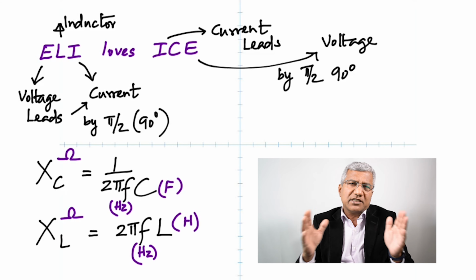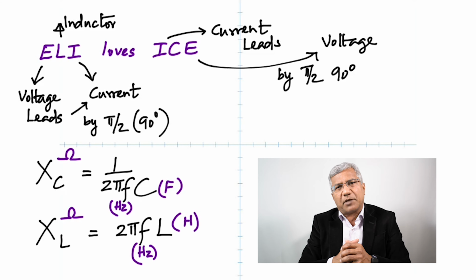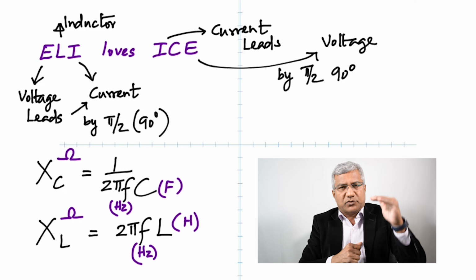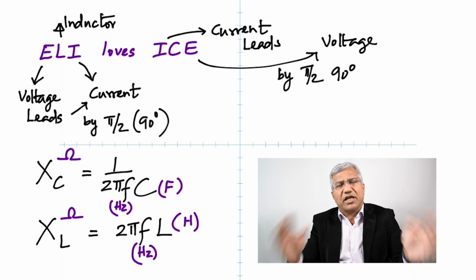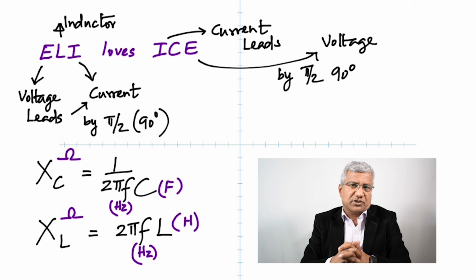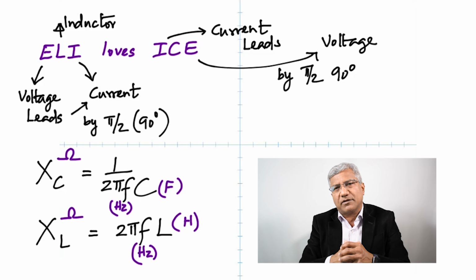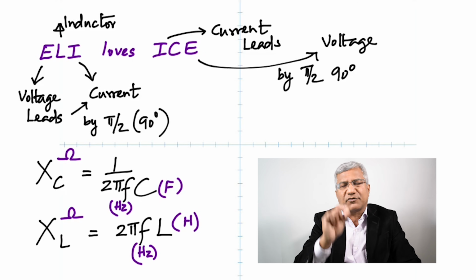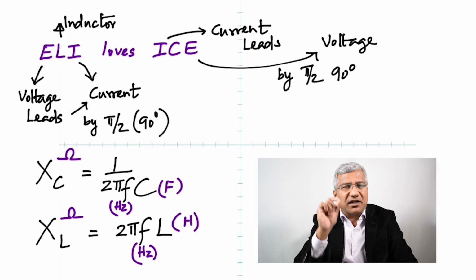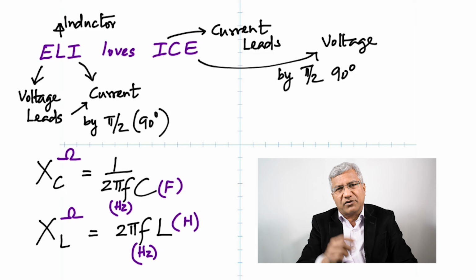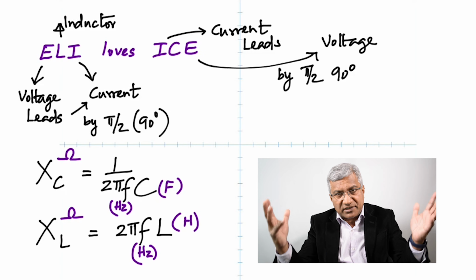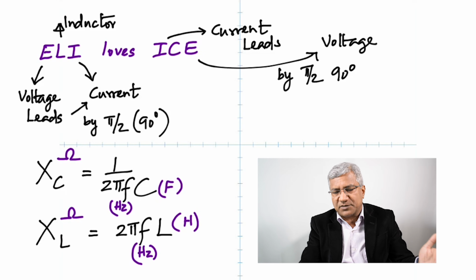All right, so we looked at these three individually, but what happens if you connect all three of them? Resistance, inductance, and capacitance in series, and then you apply an alternating voltage. Well, then together they're going to act differently at different frequencies, but there's going to be one particular frequency at which the current becomes maximum. That frequency is called the resonant frequency. Resonance means maximum. In this case, maximum current.